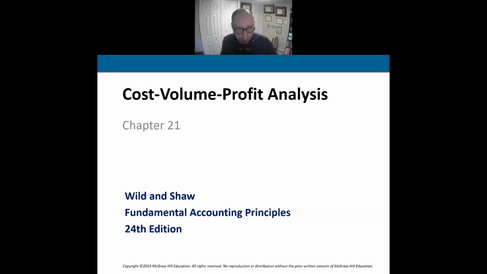In addition to those costs, we're going to discuss how many units, how many pieces of the finished goods I need to make in order to break even. Call that volume. How many of these things do I need to create to break even? That's the volume part we're going to talk about. And then profit analysis, the profit part is how many of these things do I need to sell in order to break even and make a profit? So that part of the discussion will be great.